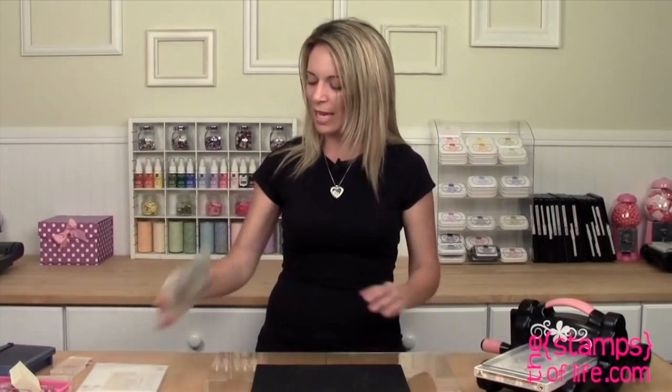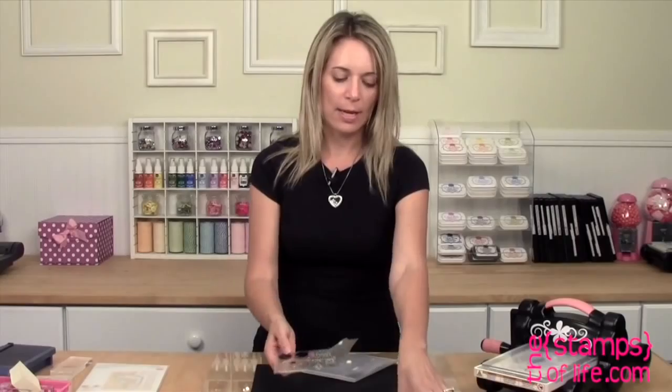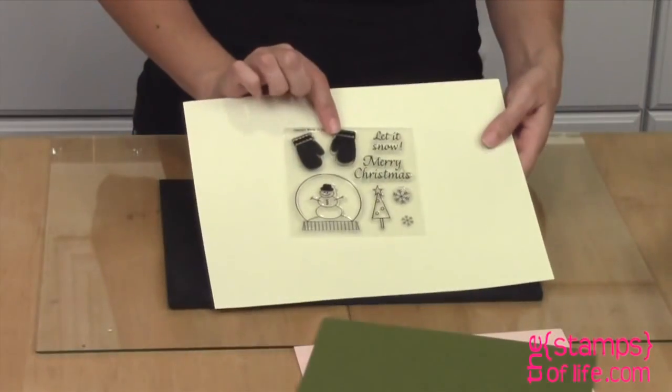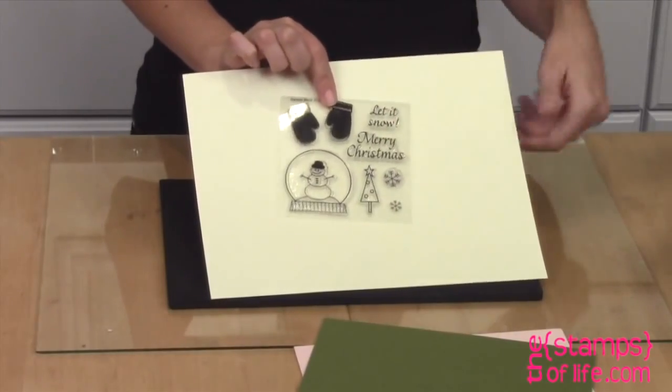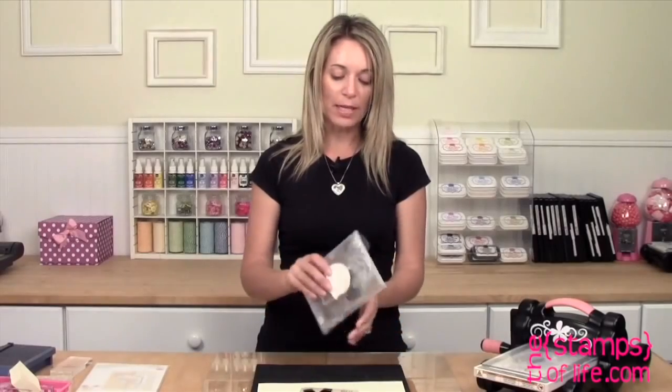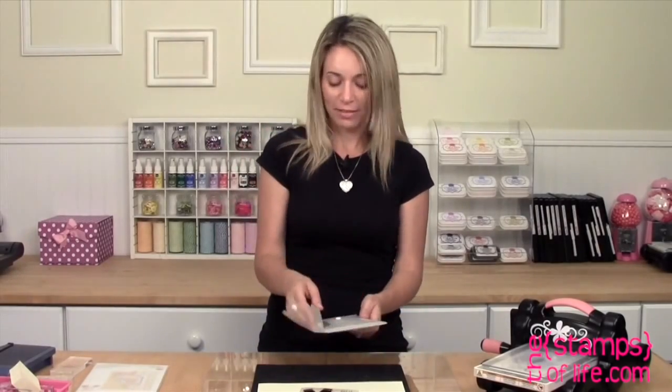But I have on my table, because I am gonna try to do Christmas, this stamp set that is from my Sizzix line. It's the cute little snow globe with the mittens and the tree and Merry Christmas and Let It Snow and the snowflakes, but it also has coordinating dies. Yay! You know me, I love to have coordinating dies. Coordinating everything if my life could depend on it.